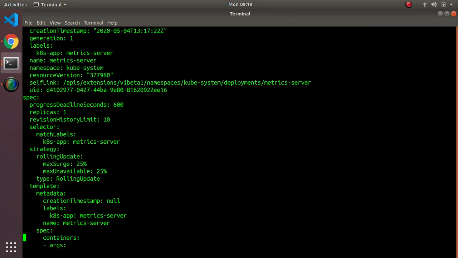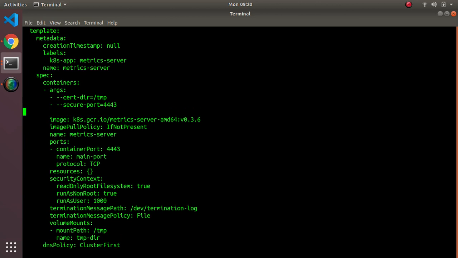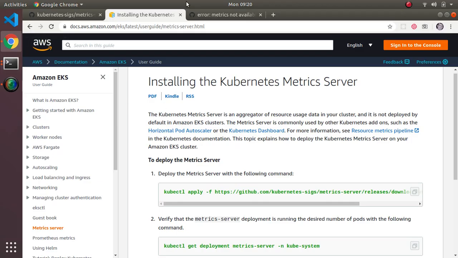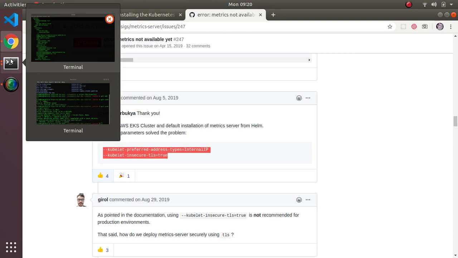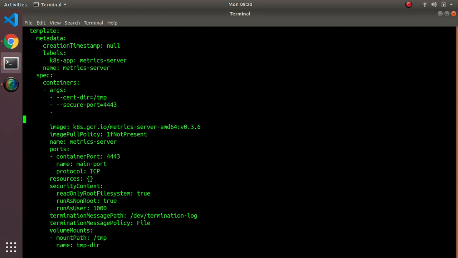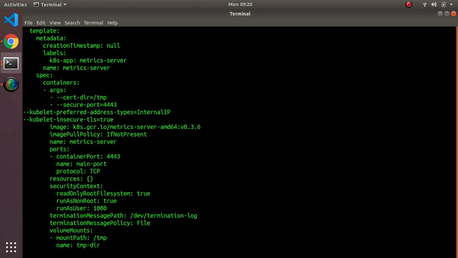So again, we're not going to go through all this, and this is more than I'm used to seeing, right? This is basically a dump of this whole object, and you're editing it raw. In here, there's a couple arguments that we're going to add based on that fix that this guy suggested. The fix is to add these two parameters. When you're running that metric server, I'm going to have to eventually research this more myself, but it needs a couple extra arguments that don't come pre-installed. So I'm going to come in here.